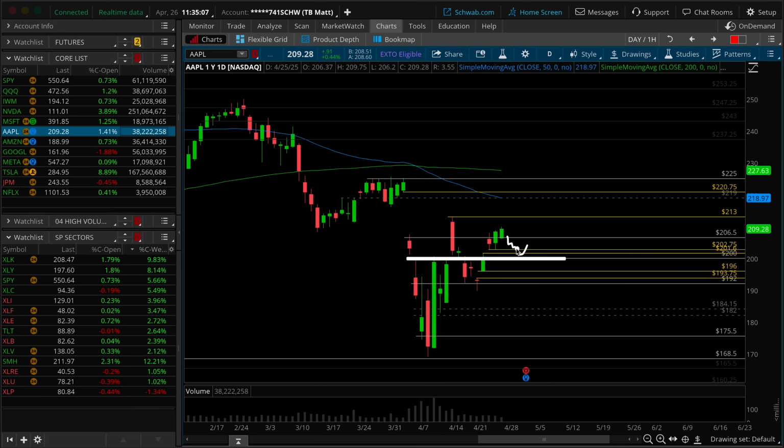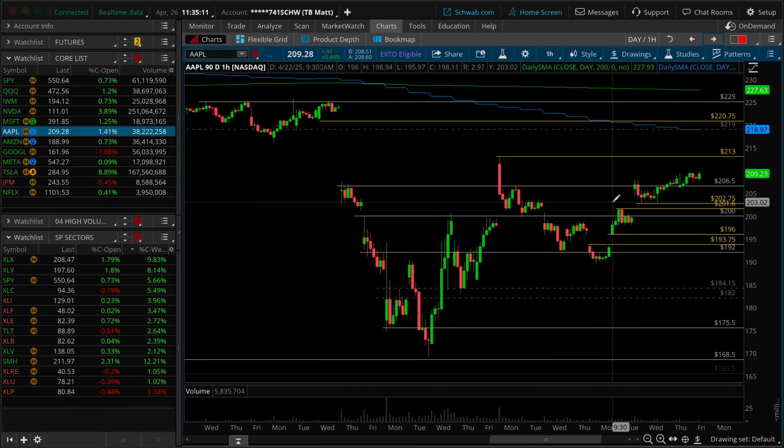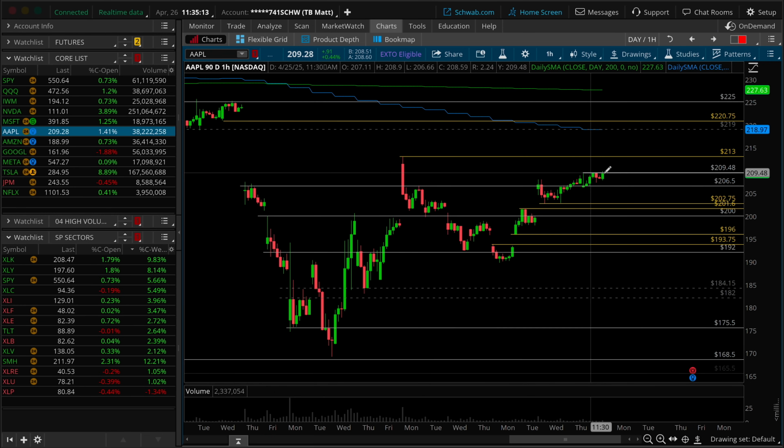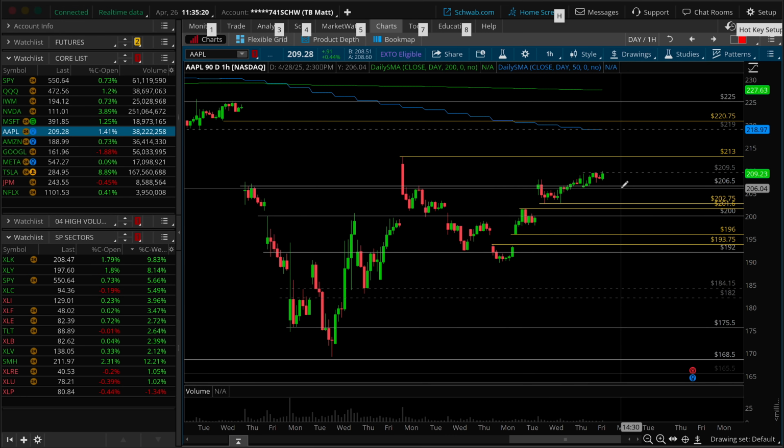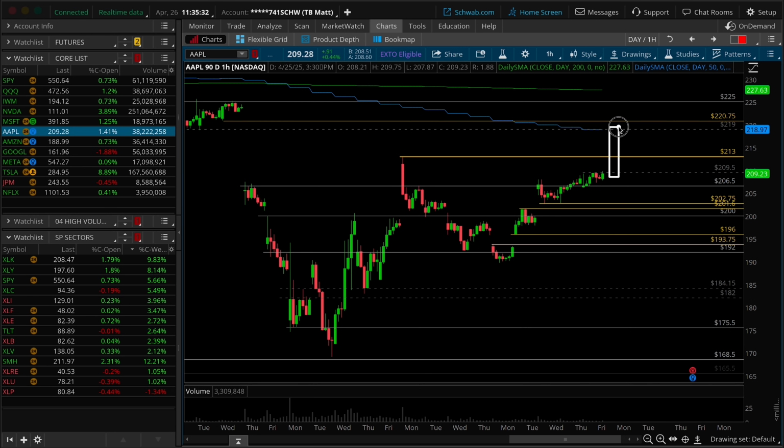Gap fill reversal gets interesting, or the straight up grind into 213 is also interesting, noting the hourly time scale, and just to give you a level here as well, a helper perhaps at 209.50 would be what I throw on the chart here. Let's do that together. Beautiful. Over 209.50, you're looking at continued thin structure retracement and then a gap to close overhead at your daily 50 SMA. That's over 213, closes at 220.75. Apple in nature is more of a grinder, so don't expect this big, big green bullish bar unless there's an actual catalyst on Apple itself.